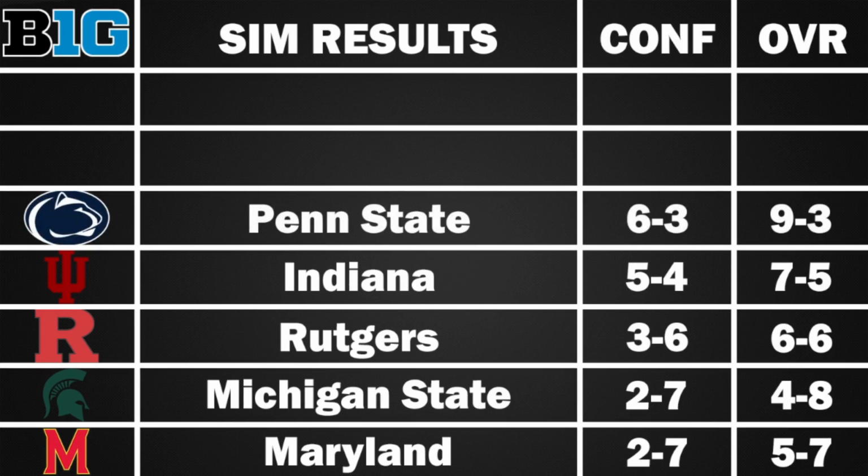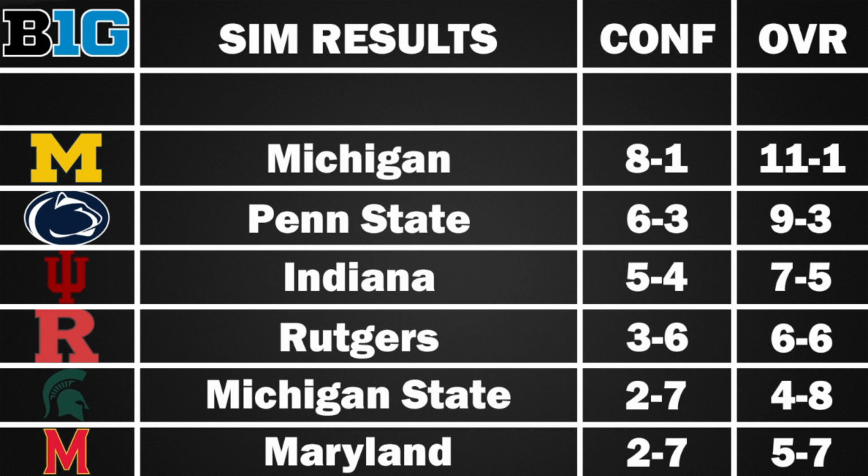Ahead of them, Penn State, 9-3 overall, 6-3 in the Big Ten. Went about how I think most people expected to go for Penn State, except for one game, and that was the Iowa game. They did lose to Iowa. They lost to Ohio State and Michigan, which I think a lot of people are predicting. That's what I predicted, but I don't think anyone's really expecting them to lose at home to Iowa. I think if they lose a 3rd game, it's probably like on the road at Maryland right before they play Michigan, or maybe on the road at Illinois. But I think they do go 10-2. So a little bit of a disappointment there for Penn State at 9-3.